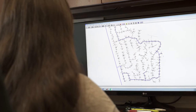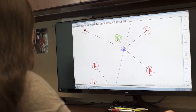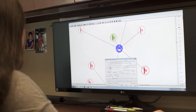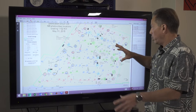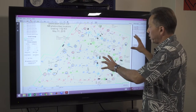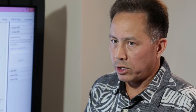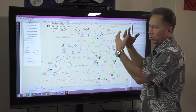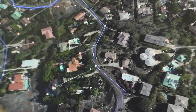We bring all that data back and analyze it using various computer models of this actual power system for this neighborhood. It's a key part of the work we do: deploying the technology in the field, exercising it in the field, recording its performance, bringing that information back, analyzing it, refining our controls, and then retesting it in the field. We iterate between this modeled environment and the real-world environment.